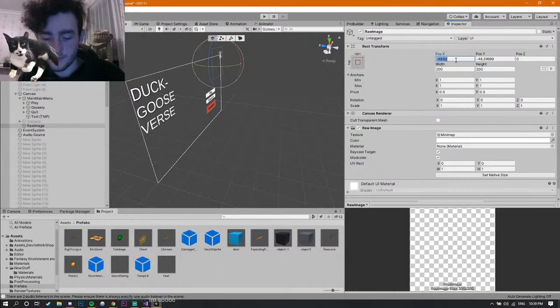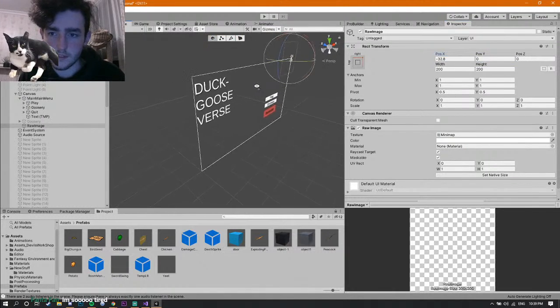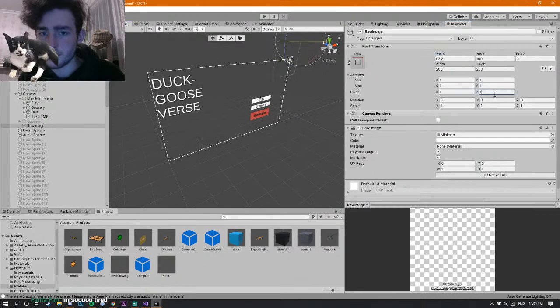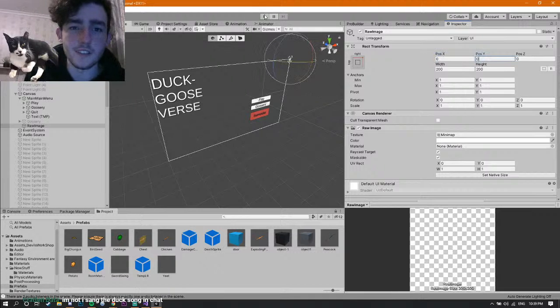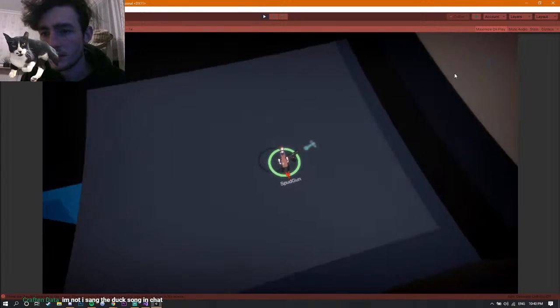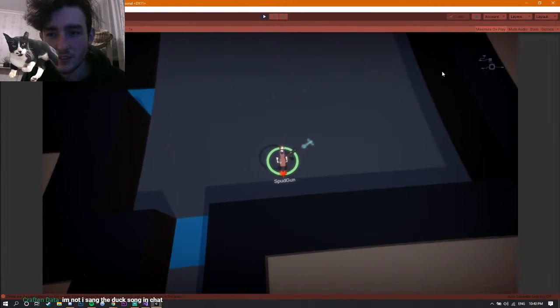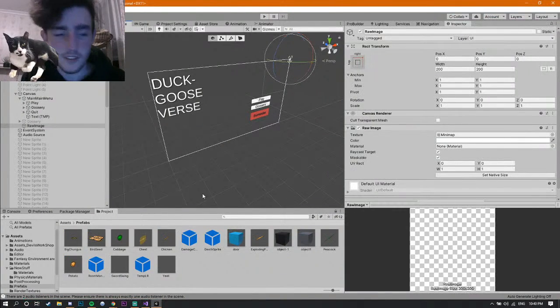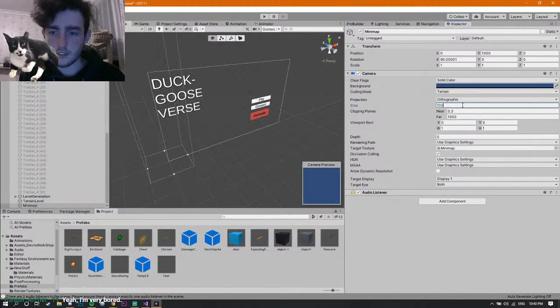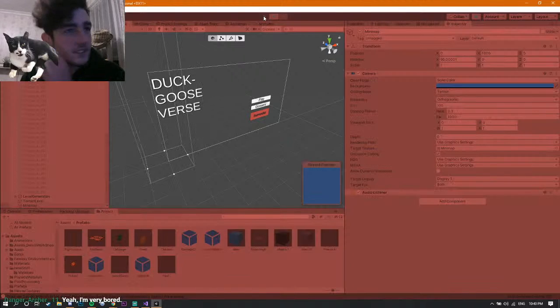Because as exciting as this may be, it's not that exciting. Change that so it's there. Okay. 0, 0. Good. It's that. That should make it so it always appears in the corner. Okay, so yeah, that mini-map is still tiny. What we need to do is increase the size of the camera. So, something like that. Try again, see how it looks.